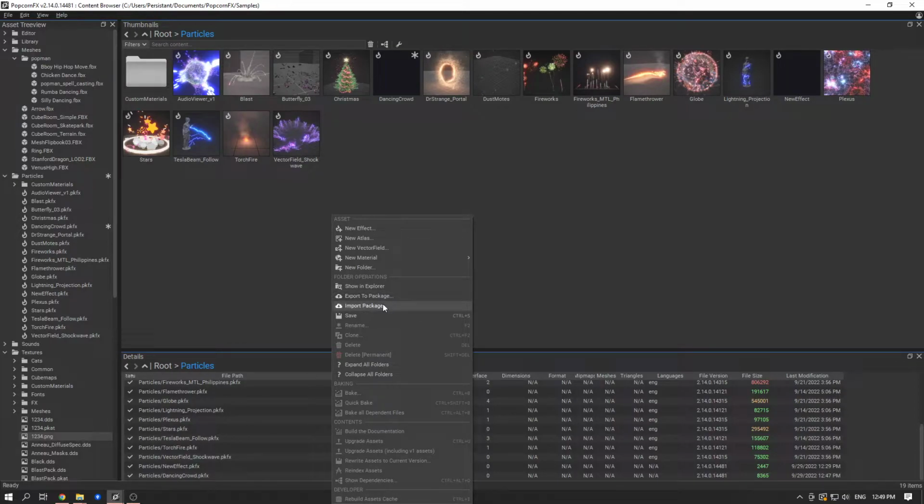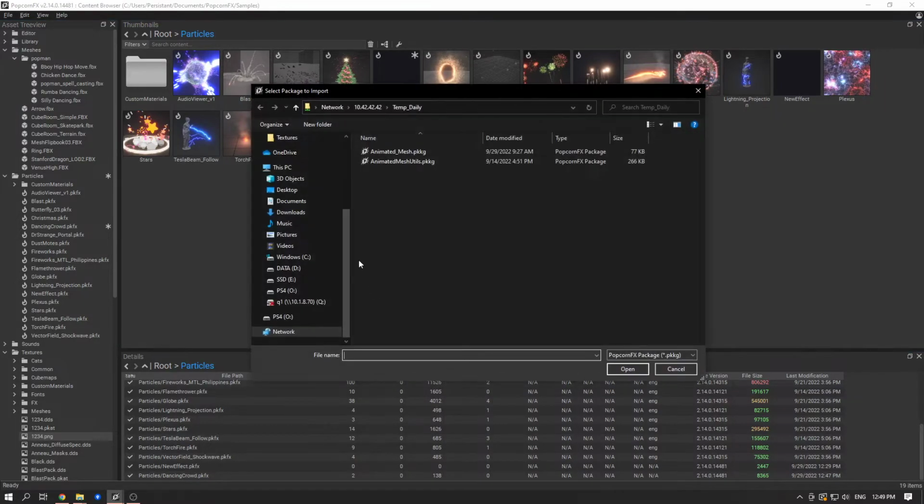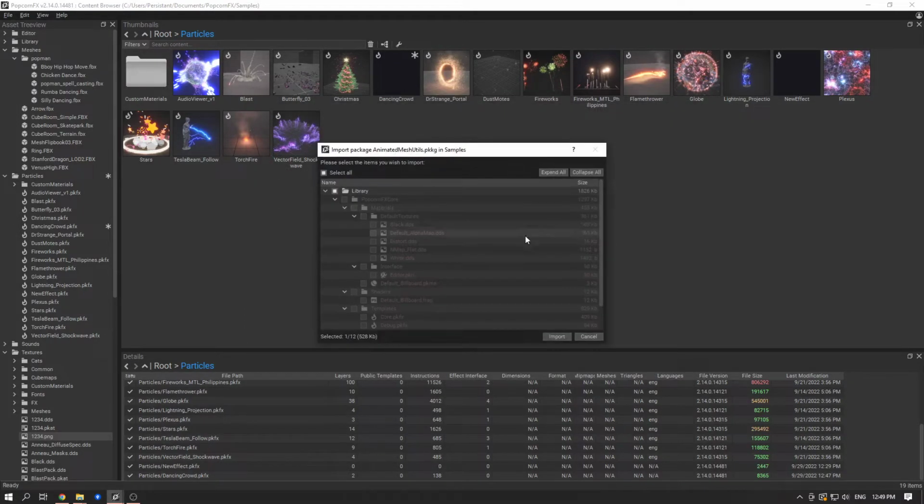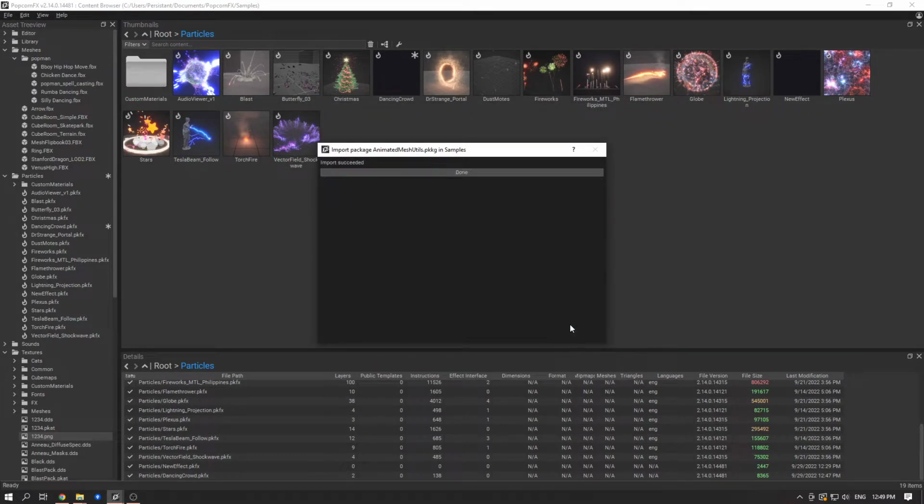And in this package, you should have a bunch of templates that will help you manipulate animations in PopcornFX. So I'm just going to import those templates here. I get the animated mesh utils package, and I import those templates here.